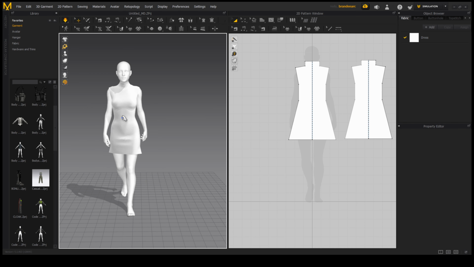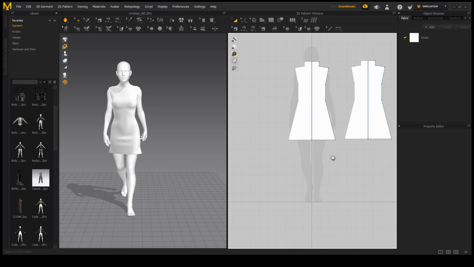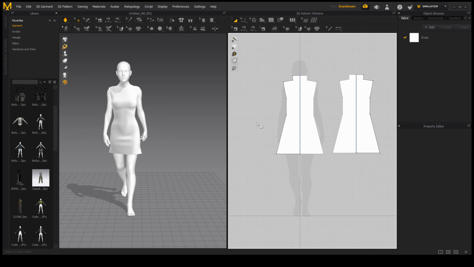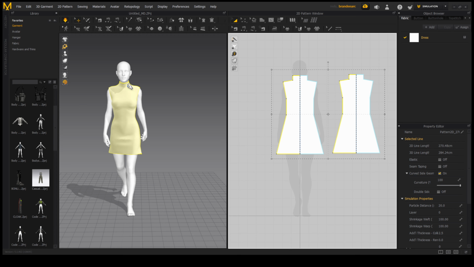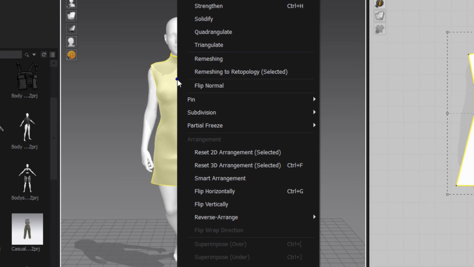Perfect. So the next thing we need to do is retopology. So by default, imagine you have a huge scene and you have lots of different clothing. You have a dress, you've got a coat, you've got a jacket, you've got all of these crazy things. It's going to be quite taxing on your system and it's going to have a crazy amount of polygons. So what we need to do is remesh it. By default, Marvelous Designer now has an inbuilt remeshing tool, which is good. So what you need to do is select all of your clothes, go to the left hand side, the 3D view, right click, and then type in remeshing.